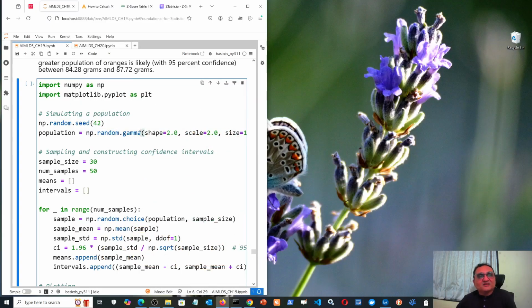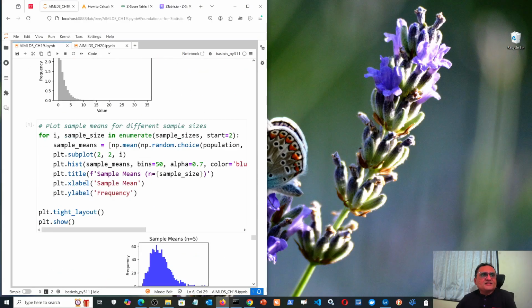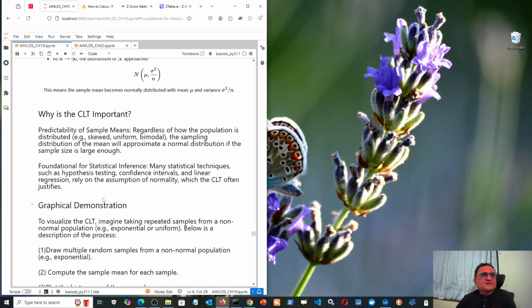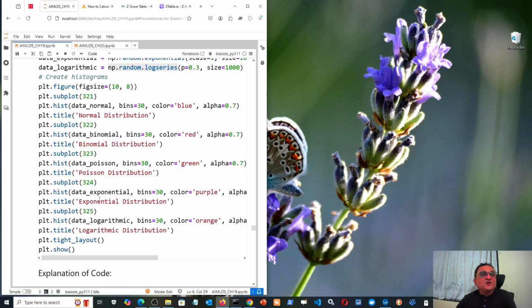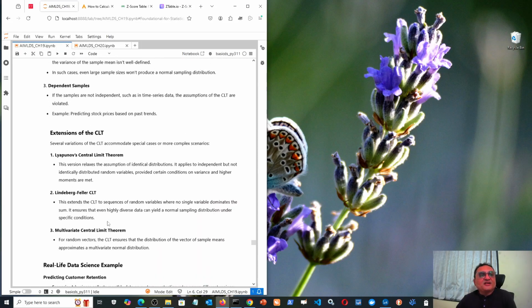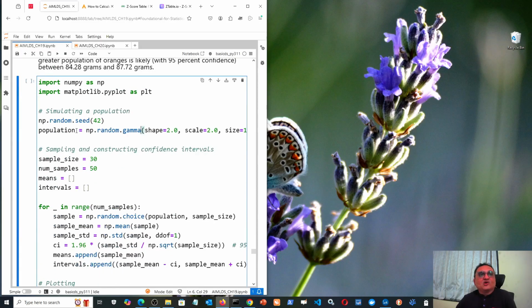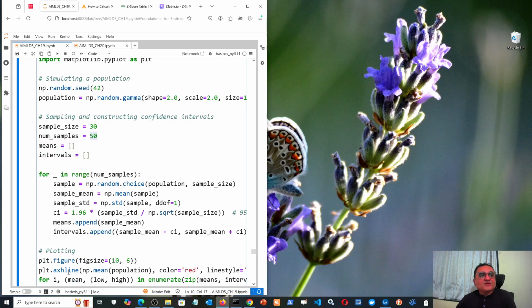So this time I choose another one, np.random.gamma. We have done many: np.random.normal, np.random.uniform, np.random.exponential, and I think there was one more much earlier. All these different kinds of populations: normal, binomial, np.random.poisson, np.random.logseries, many different types. So this time we take the gamma distribution, np.random.gamma. Suppose my orange population all over the country is found to be distributed according to this, and suppose I take a sample size of 30 and the number of samples equal to 50.